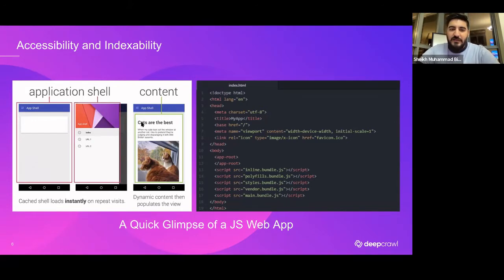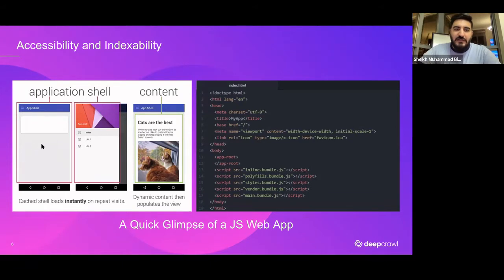You cannot see the real content inside the source right now, and there are a lot of elements which are missing from here. So overall, in JavaScript you have an application shell, which is kind of like a skeleton for your whole website. The containers are there, the divs and the other blocks, which are going to have content rendered inside of them.